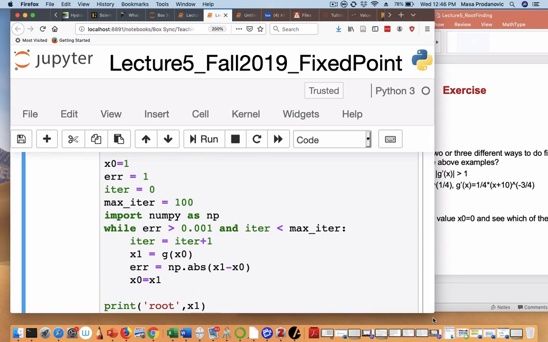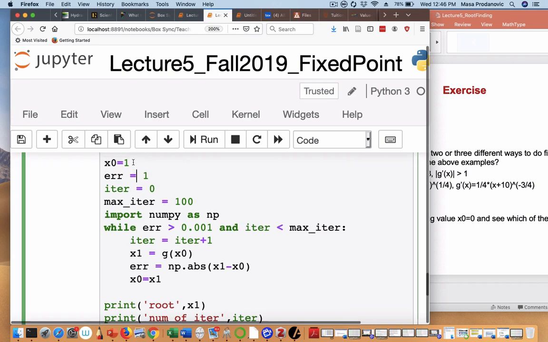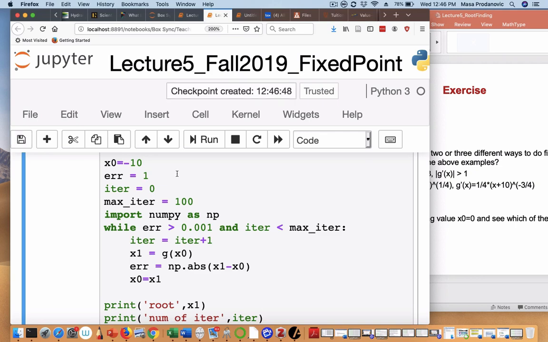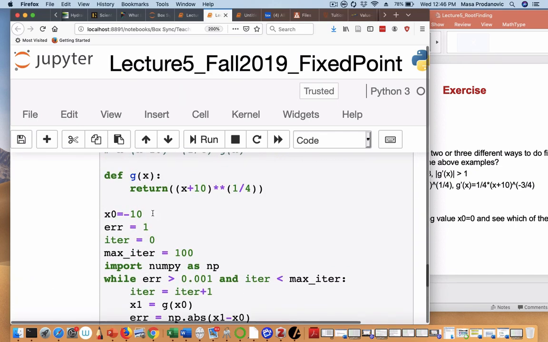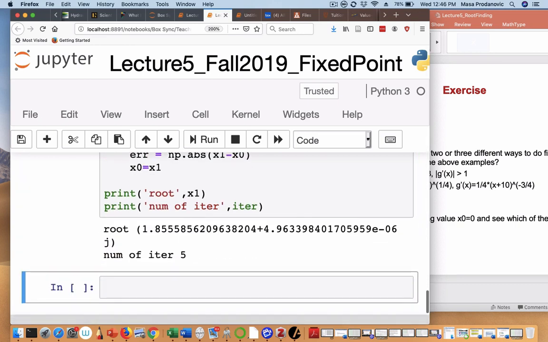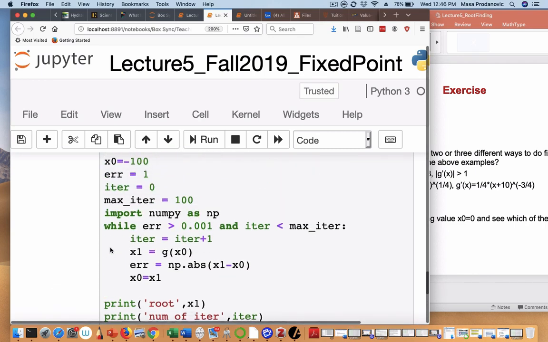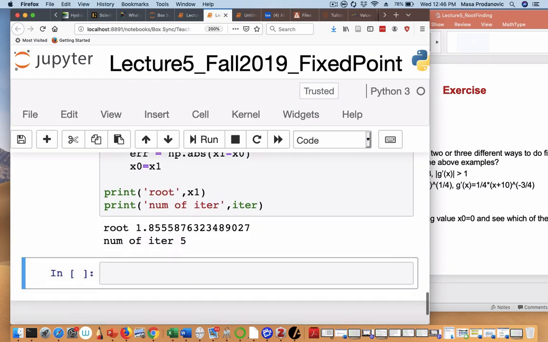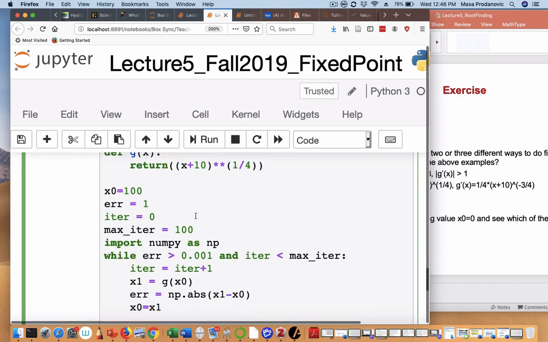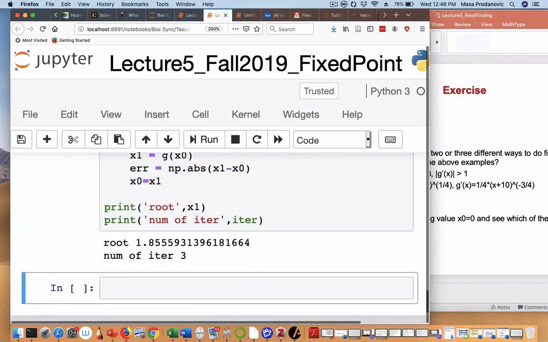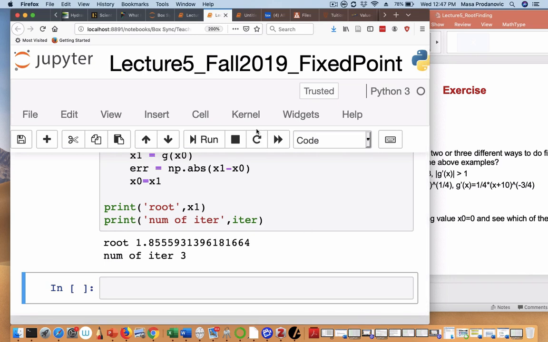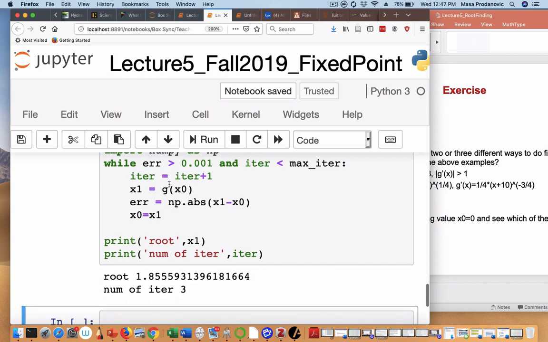Let's change the starting point a little. Let's go negative. I still found the same root. This is still relatively small. Let's go plus 100. It seems that I'm stubbornly finding only one root. Let's try 2. There is multiple roots to this function. It's x to the 4, so I have 4 roots potentially. If I have one of them real, there's another real root. Okay? But it seems that whatever starting point I'm picking here out of the blue just by throwing darts, I'm always getting this 1.855559.